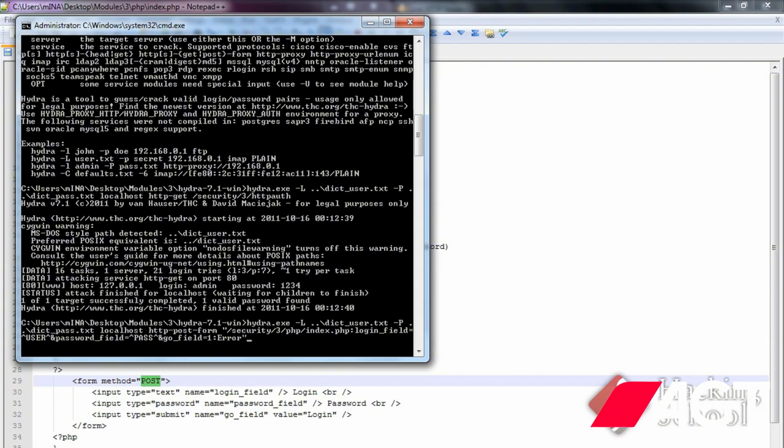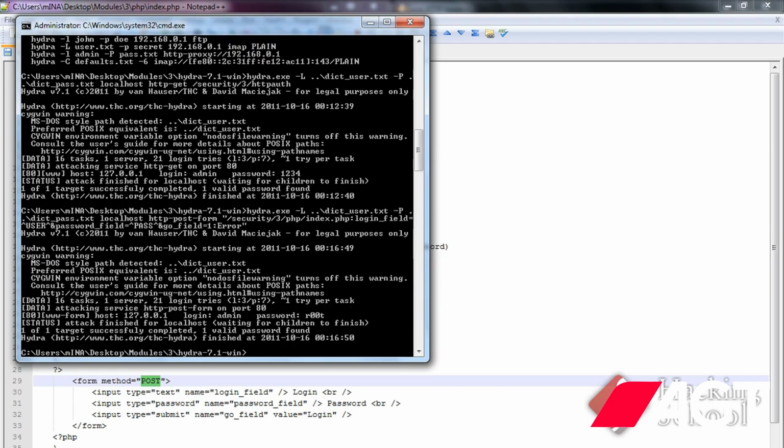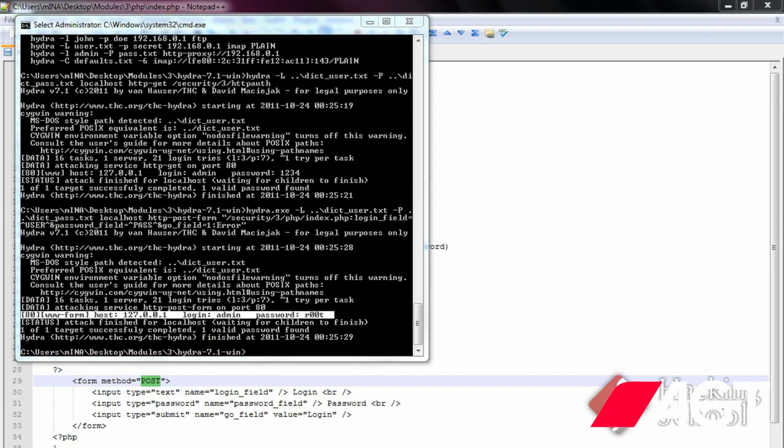Let's see how this command will work. As we can see, the attack has been successful. The login and password combination has been found. The demonstrated examples used ready-made dictionaries. Let's think what could be done if we didn't have access to such lists, or if for some reason they remain ineffective. The solution is John the Ripper, a password cracker which also enables the generating of password strings for brute force types of attacks.